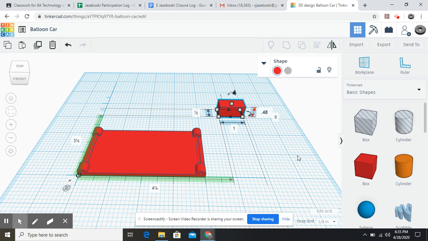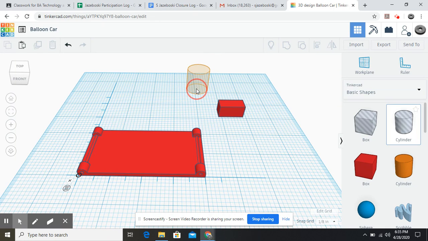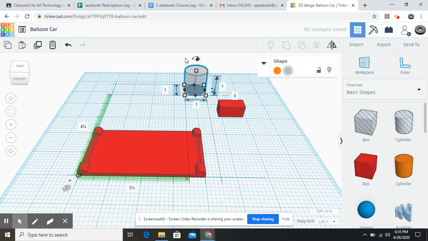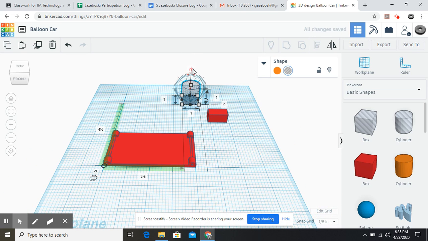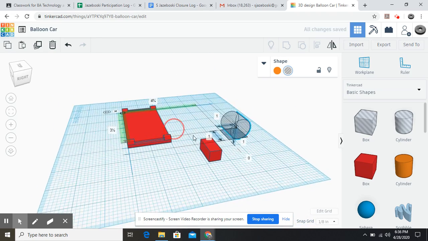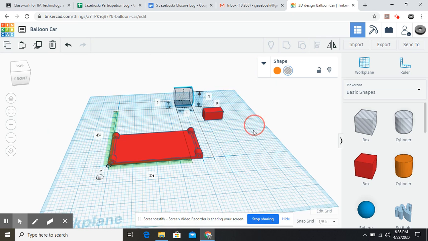So now when we have that part done, we're going to drag and drop another cylinder that's going to become a hole. And this time we're going to rotate this 90 degrees. So to rotate it 90 degrees, we're just going to go to that arrow that's straight ahead of us. We're going to click on that. We're going to change this to 90. And now we can see we have that moved around a little bit different.